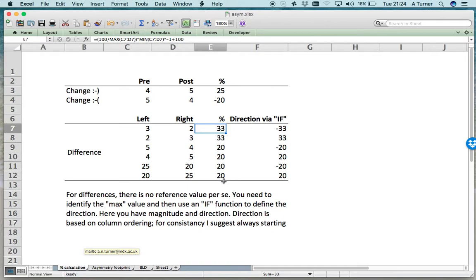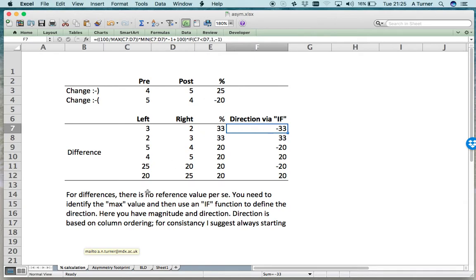But the direction is really important to define, and if we do that using the if function, it means we haven't got to mess around with what the actual difference percentage is. So if we just, with the same equation, bolt on an if function on the end, we can use the if function to say that if the score in the left-hand column is biggest, then put a minus sign, and if the score in the right-hand column is biggest, then just leave it as it is. Again, by default, we always go left and right. So hence we always know that the minus means left. Again, you can do that whatever way round you want, just appreciating that this column here is minus.